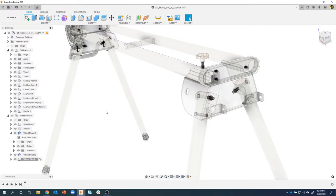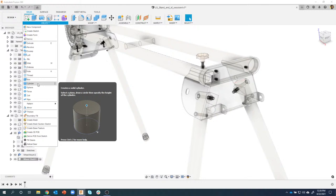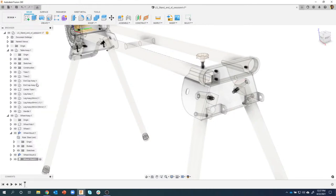Well, an axle is pretty much a cylinder, so I could create a sketch, create a circle, extrude it, etc. That's multiple steps. Or I could use one of these primitives. Under the create menu, you can see we've got box primitives, cylinders, spheres, etc. I'm just going to create a cylinder primitive.